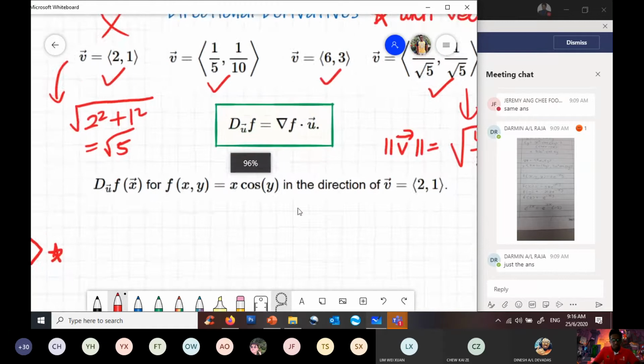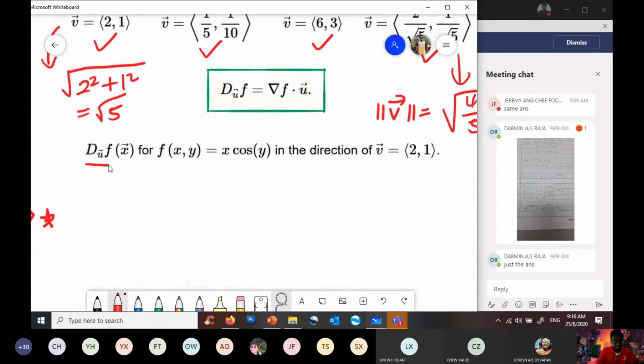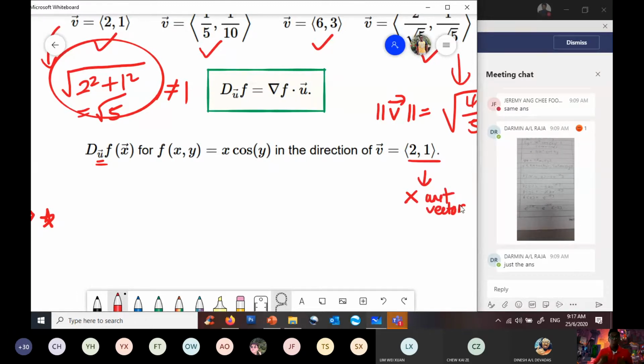Let's look at this. Find the directional derivative in the direction of unit vector u. Can you see, the small u here is the unit vector in the direction of this. It's the same vector that we just did. So from the test, first of all, I have to check the vector that they give. Is it a unit vector? When I computed the magnitude just now, it's the same vector up here, I found out that the magnitude was not equal to 1. So therefore, this is not a unit vector. So I have to find the unit vector myself.